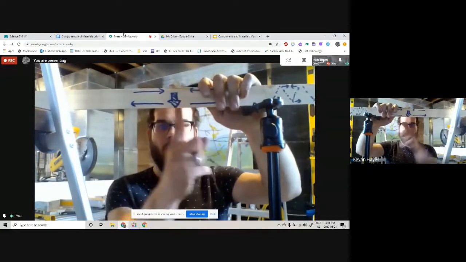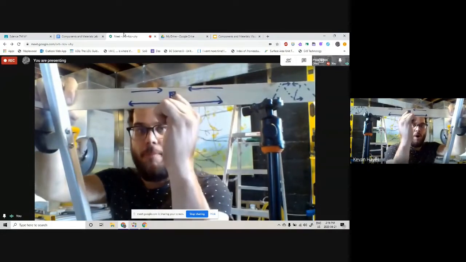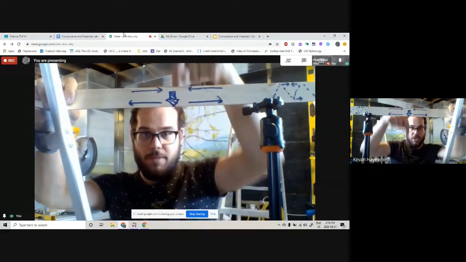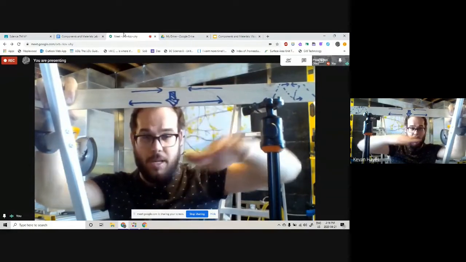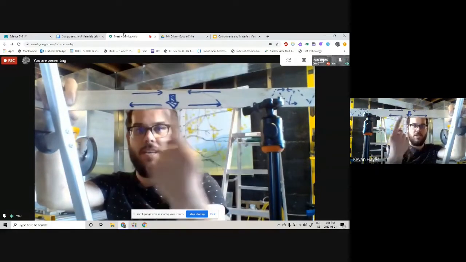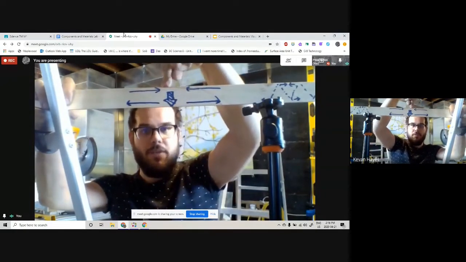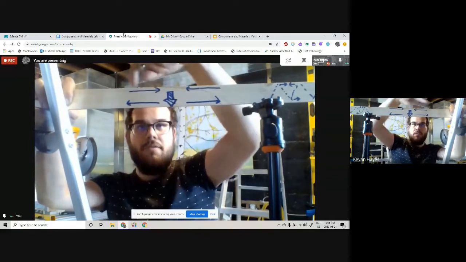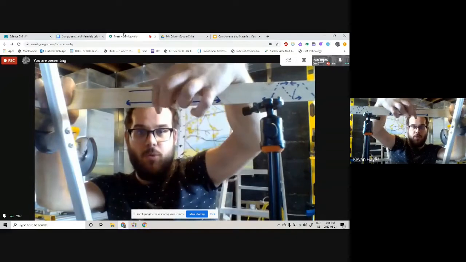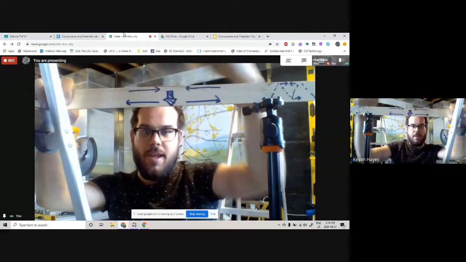When I'm applying a force downward in the middle of this beam, what's happening is that the bottom of the beam is under tension. It wants to pull apart. So for this to be able to curve, the bottom needs to get a little bit longer and the top needs to get a little bit shorter. So the bottom is under tension and the top is under compression. And when it's on its side like that, that's very difficult for that to happen. If I push down on this, for the top to squish together and the bottom to pull apart, this wood would have to tear or rip, right? There's no way that it's going to be able to do that without the wood actually breaking.